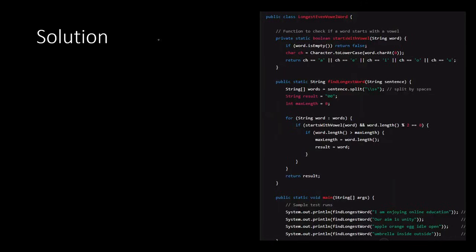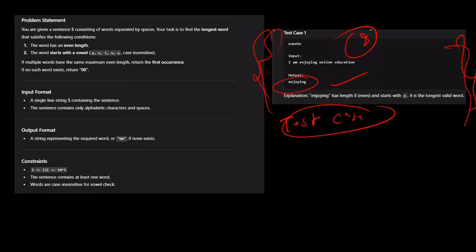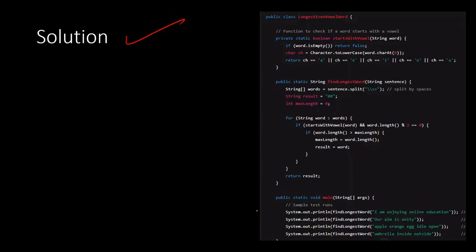Okay, let's talk about the solution. The solution is easy. What will be our approach for this question? Suppose this is our sentence: I am enjoying online education.